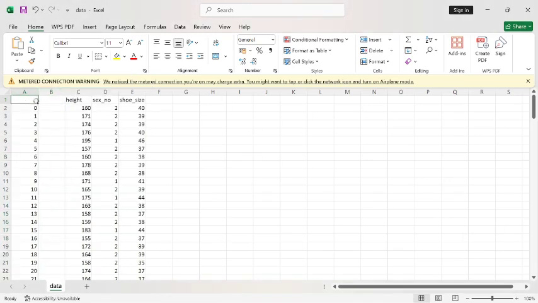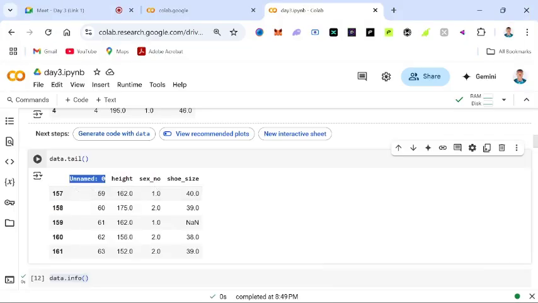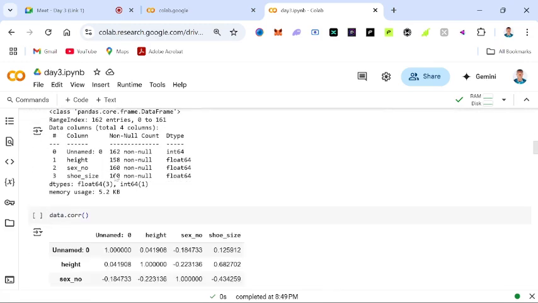Let's say you have this one, you have this one. So what pandas will do is to call this one unnamed dot dot zero, and then to call this one unnamed dot dot one. So that is how pandas works. Because that column doesn't have a name, that is why you are seeing this. So it told us we have 4 columns, and these are the names of the columns. You can see this column is telling you the names of the column.